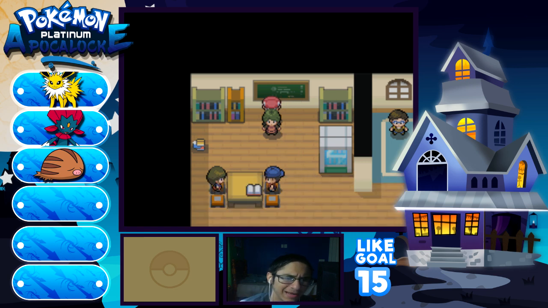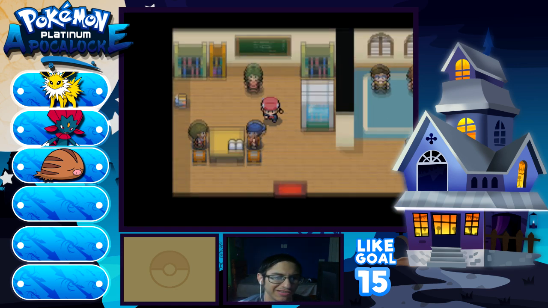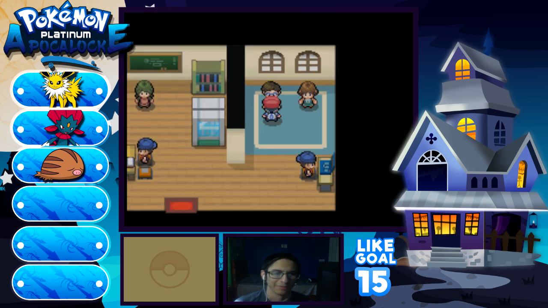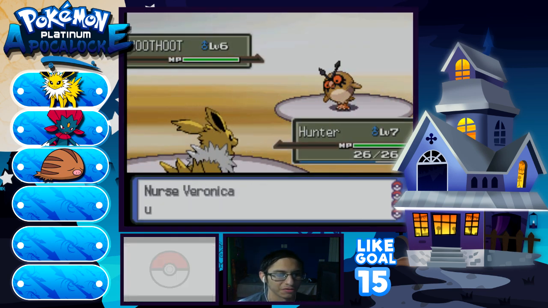I think this teacher thing gives you an item. Does she? No, she does not. You can battle these two, right? Yeah, we can battle these two, for some experience, we need that. But I'm just gonna skip around through it.